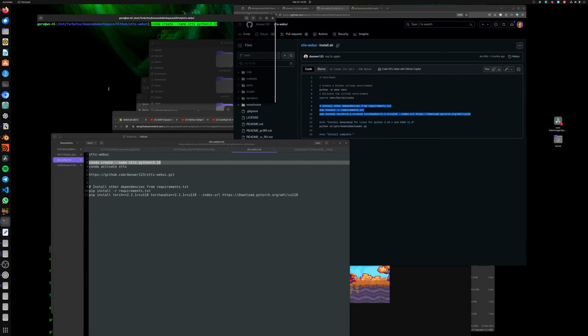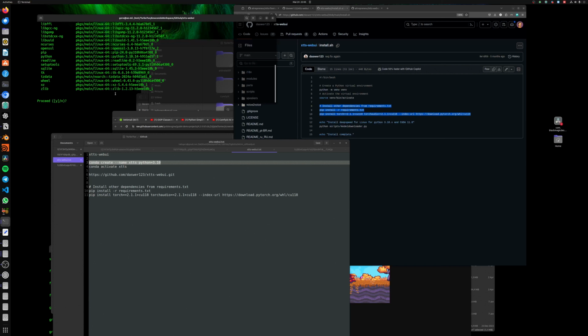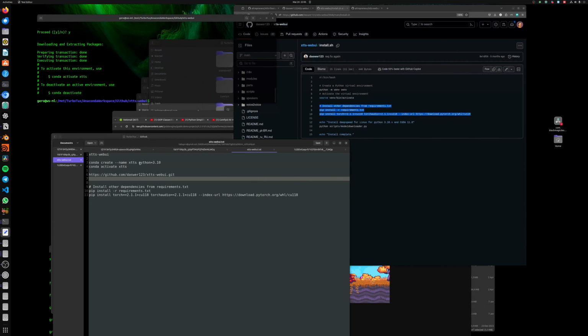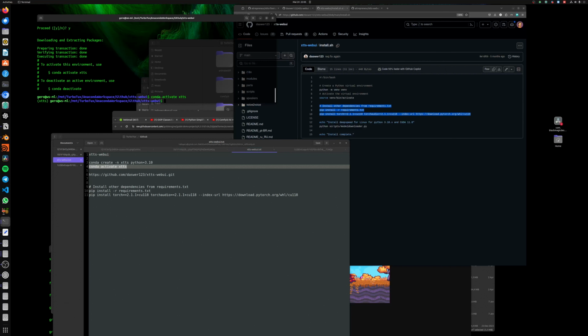We can copy and paste this line, conda create -n XTTS python=3.10, and then conda activate XTTS.